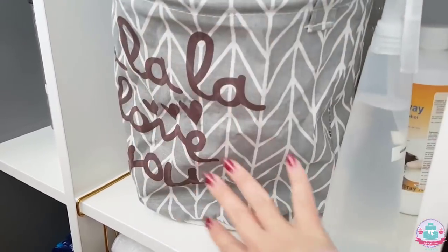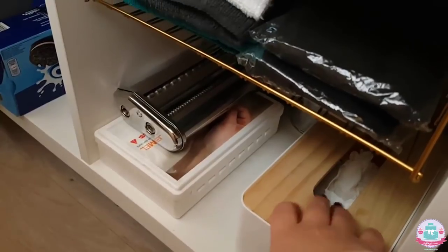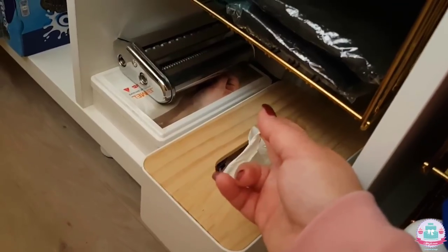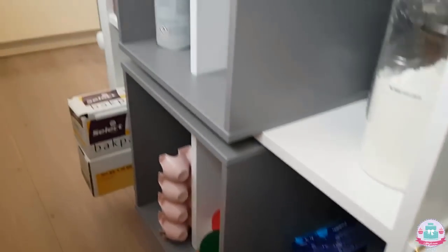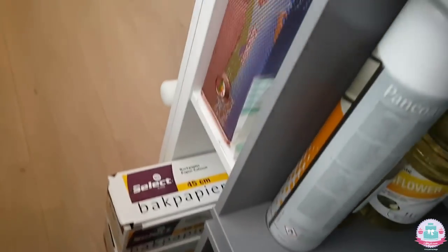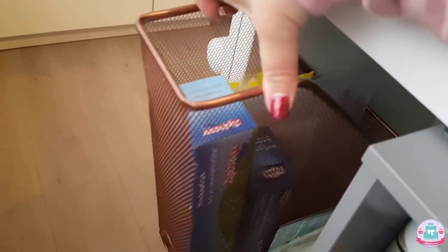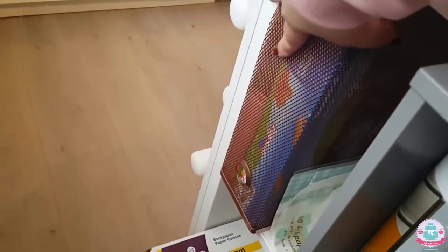Over here are some things that I use to clean and disinfect my work area, stored in something cute. My cleaning towels and gloves are stored in a tissue container — I can just pick one out whenever I need one. Over here I have some extra ingredients like Oreos, chocolate, nuts, baking spray, baking powder, and baking paper. I also have a document holder that I use to store all of my ziplock bags, so whenever I need one they're all in there neatly stacked.